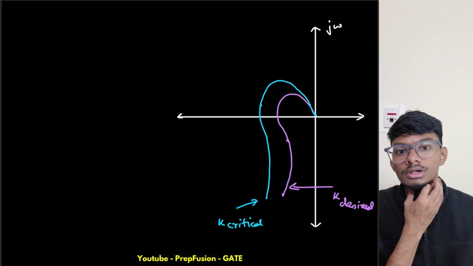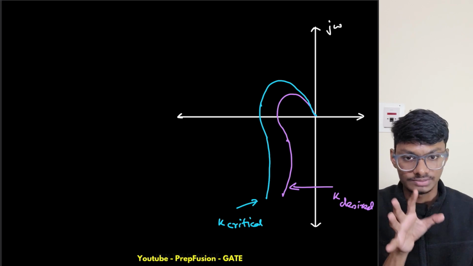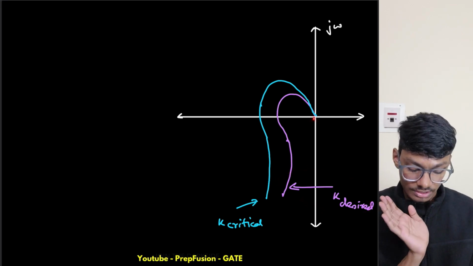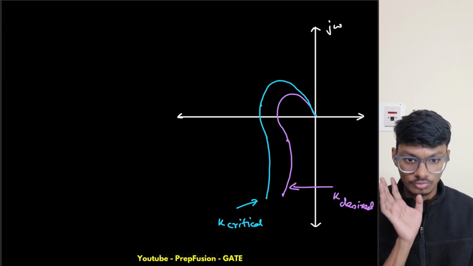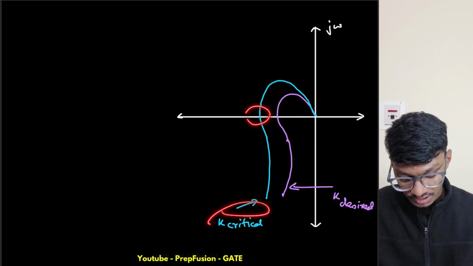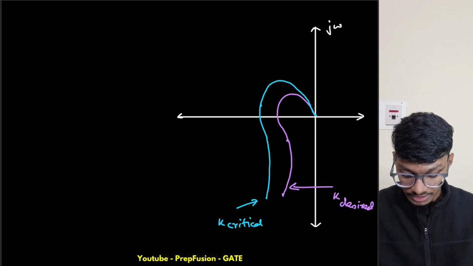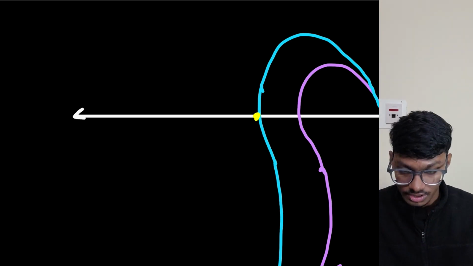Varying the gain. So if I just multiply k with this, obviously it will get expanded. If I multiply k critical, which is greater than k desired, then it will get expanded. If I multiply some k which is smaller than this k desired, it will get contracted, right? It will be less. If I multiply something more than 1, it will be more. So what does this k critical mean? K critical means the amount of k, the gain, that I need to multiply so that it may cross the critical point. That's why this is known as k critical.